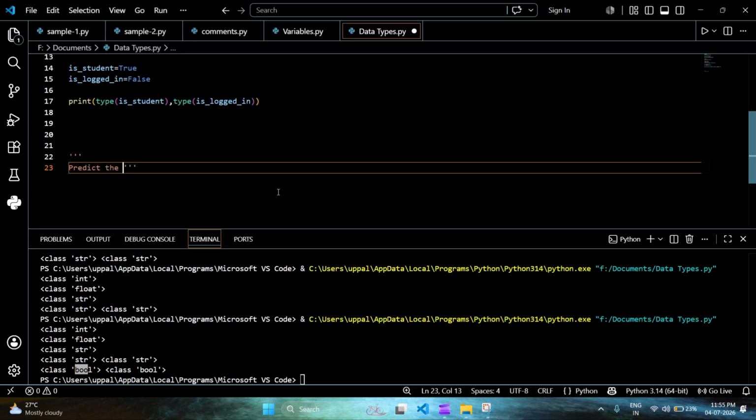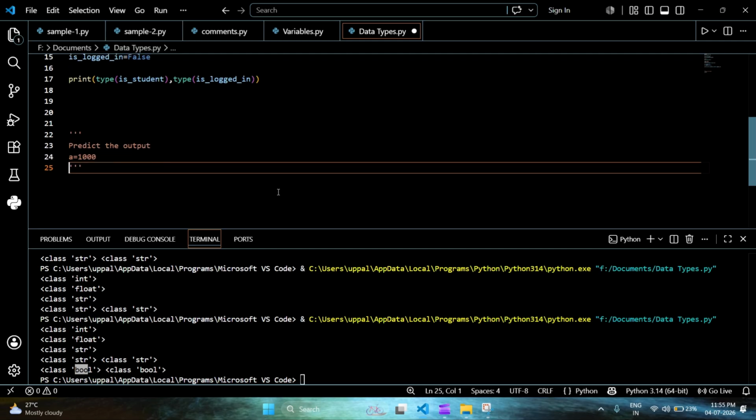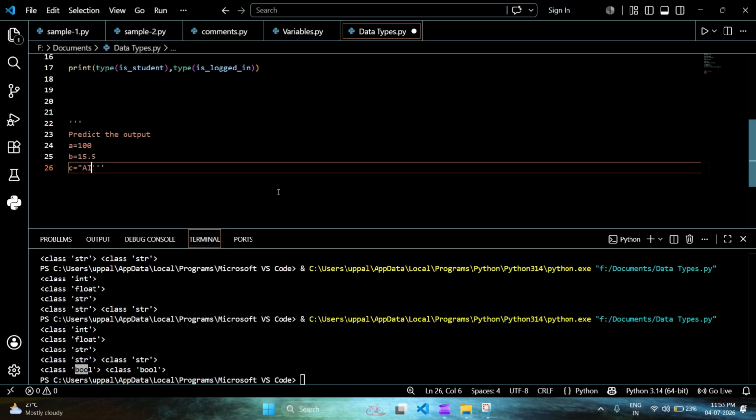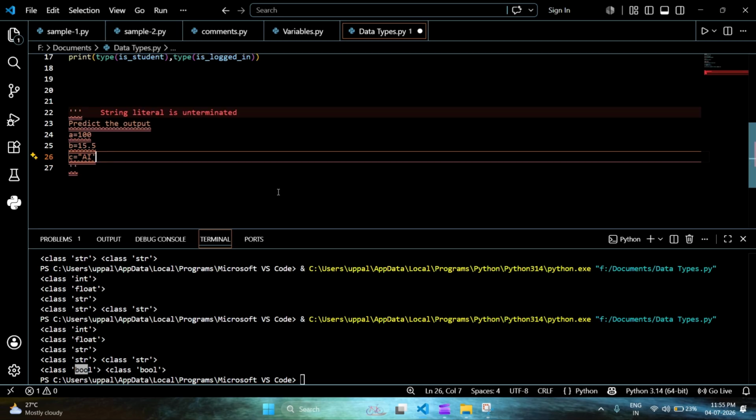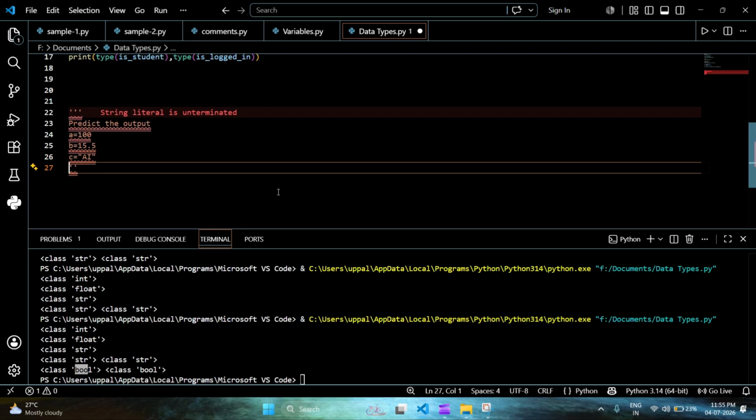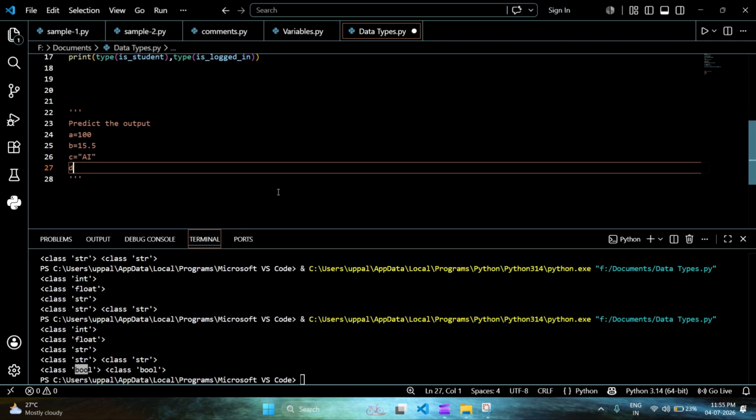Predict the output: a equal to 100, b is equal to 15.5, c is equal to "Ardi", and d is equal to False.